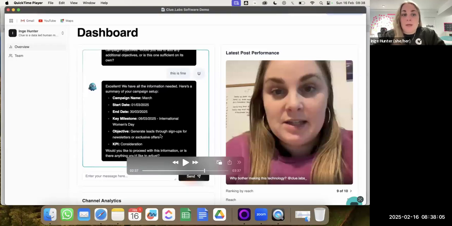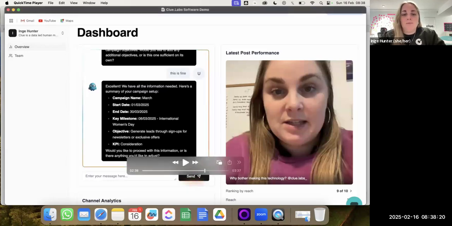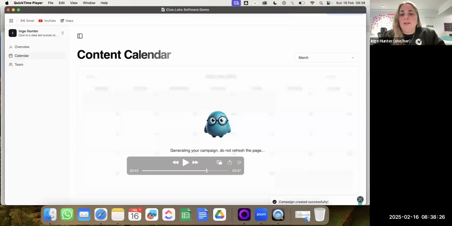Here's the details that I'm going to be going off of. You can see that this isn't a very in-depth amount of detail that I'm giving it, but it will still make the calendar for me. But as with any kind of AI tool, the more detail you give it, the better the outcome is going to be. So it's going to now go and make my calendar.